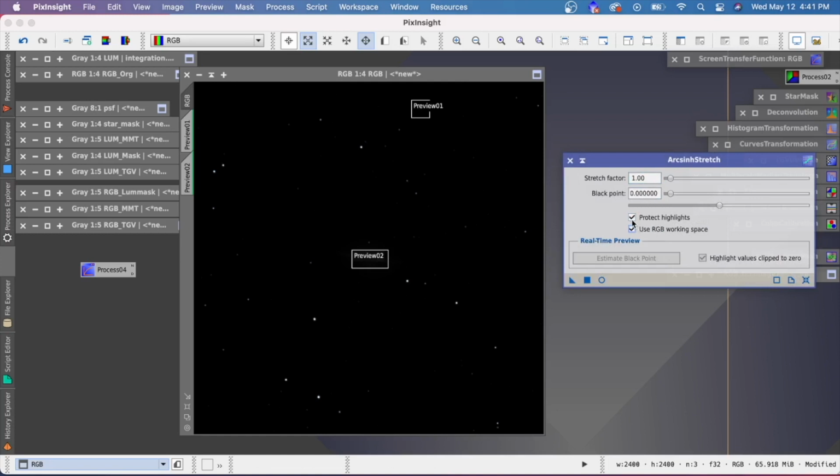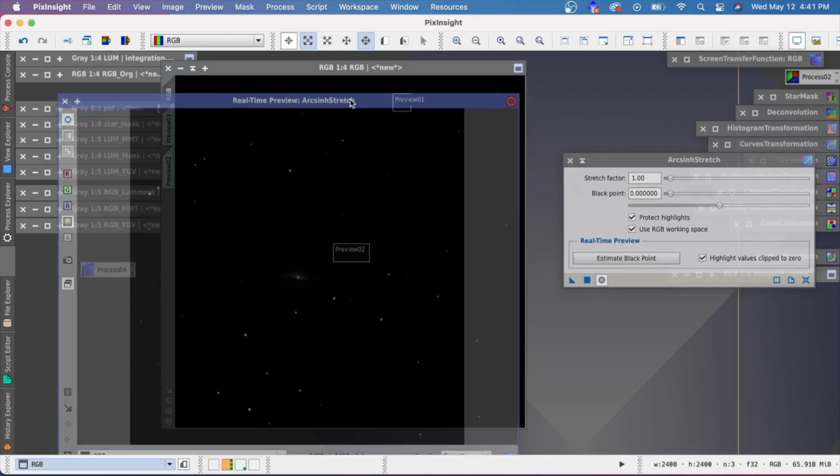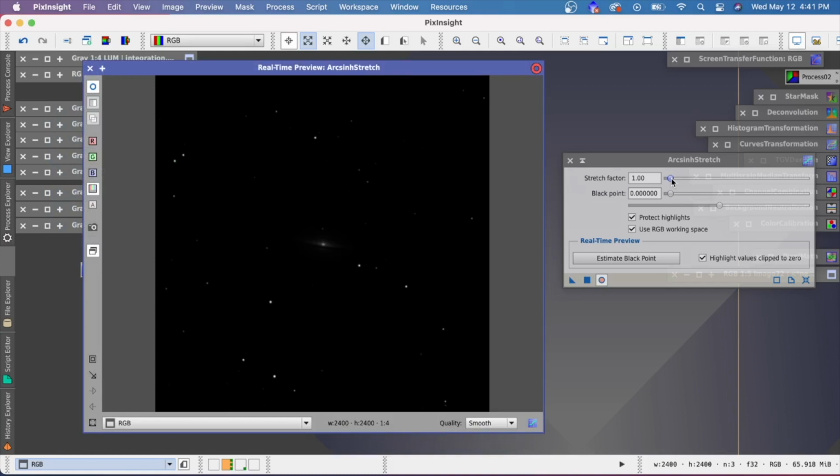So we want to select Protect Highlights and use RGB Working Space. Most of the time I do the Protect Highlights. There are some images I find that leaving that unchecked works okay, but most of the time you'll want both of those selected. Let's turn on our preview here, and all we're going to do is just pull this up slightly.